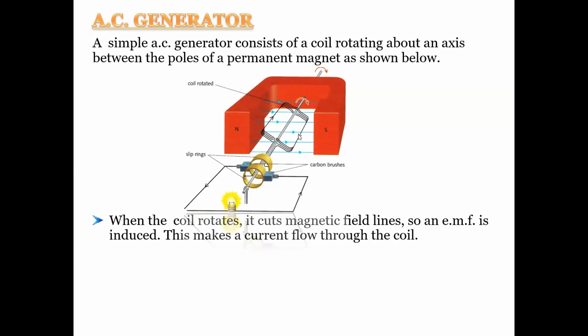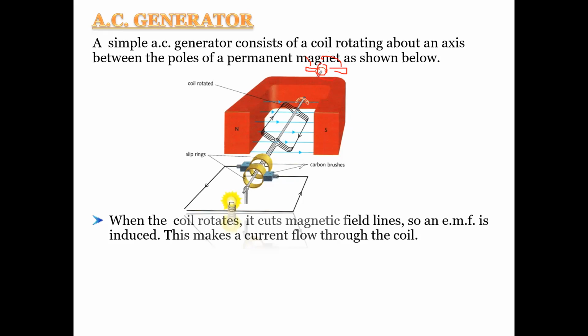So when they rotate the coil, there are different ways to rotate it. For example, in a hydroelectric power station, there is a turbine. The turbine is connected to this coil, at this part. So when the water flows, the turbine rotates, and as the turbine rotates, it rotates this coil. And when there is a rotation of the coil, there is a change in magnetic field which will induce EMF.